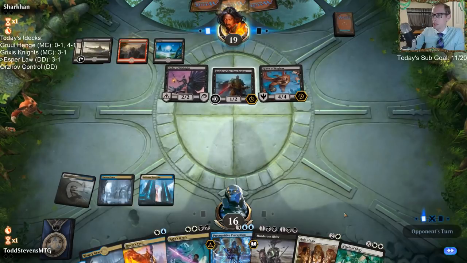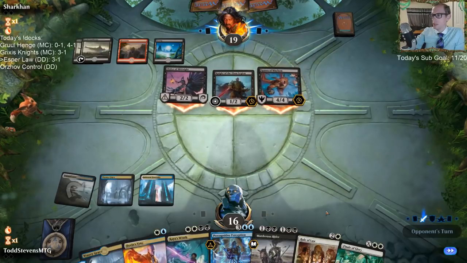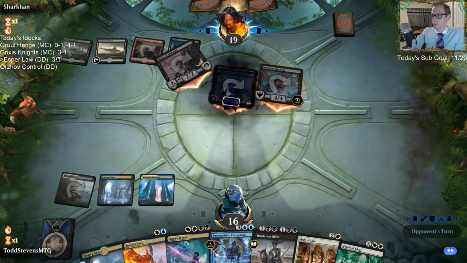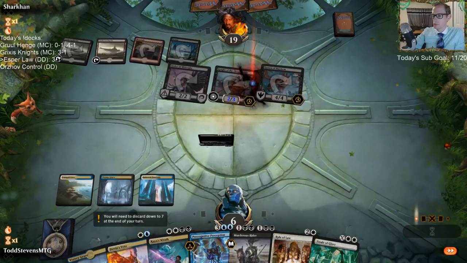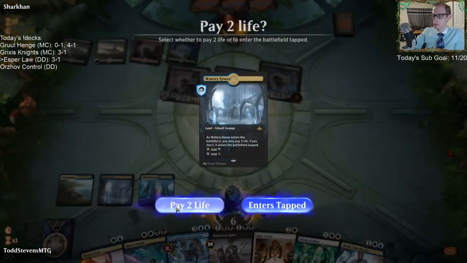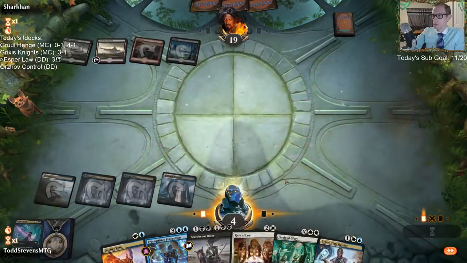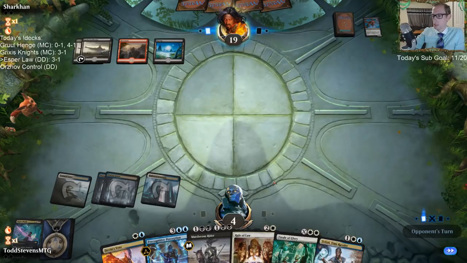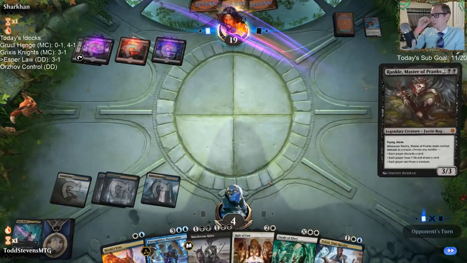Puts me down to 9. They activate, I go down to 6. Shock, go down to 4. Murderous Rider, not looking so good. White, blue, white, green, blue is called Bant.